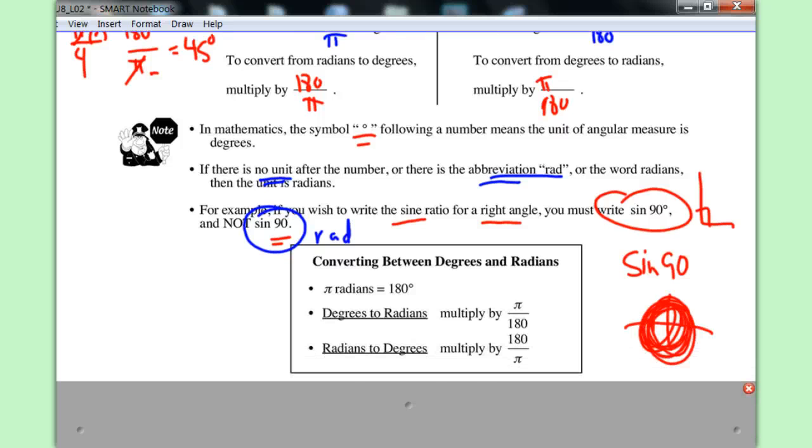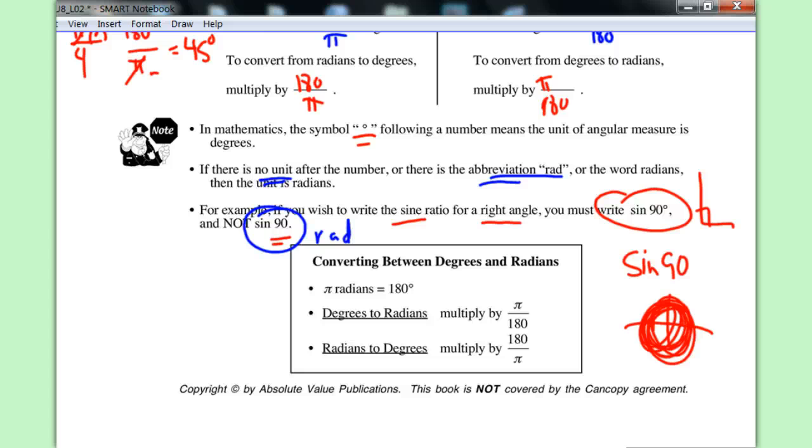This little box is kind of memorizing how to convert, but another way to think about it is in terms of unit conversions. We know the conversion factor is pi over 180 or 180 over pi. If you put units on these, which they don't have right now, pi is usually considered radians and 180 is usually considered degrees. So when somebody says, I've got an angle of 60 degrees, can you please convert that? You can memorize this chart, or you can just say, I really want to blow up these degrees.